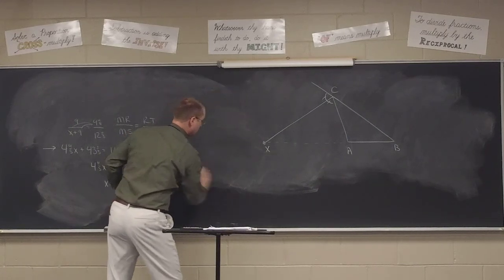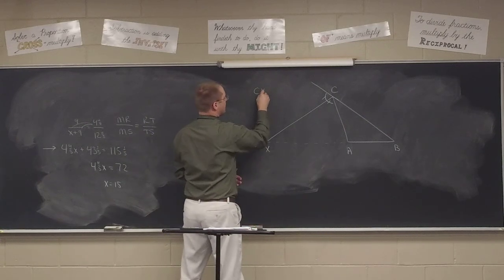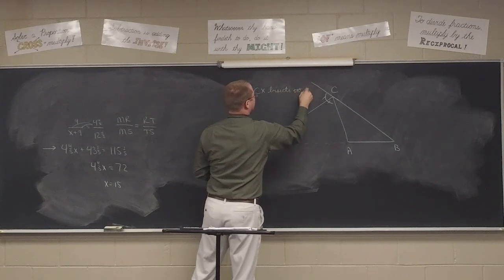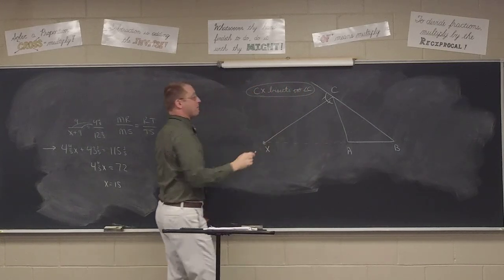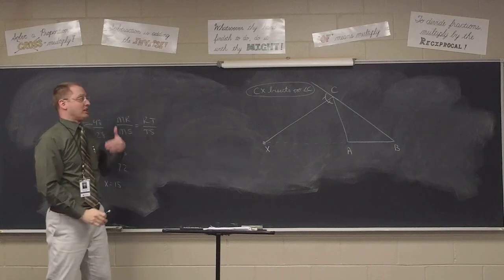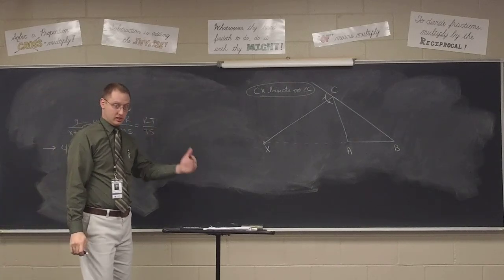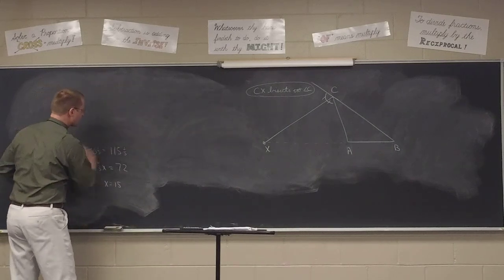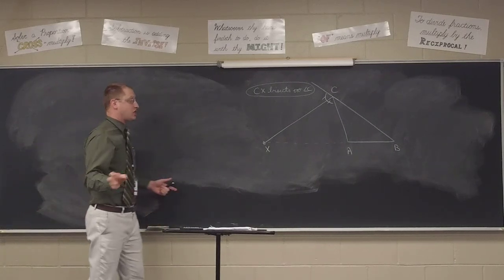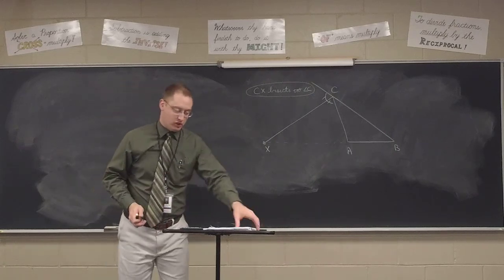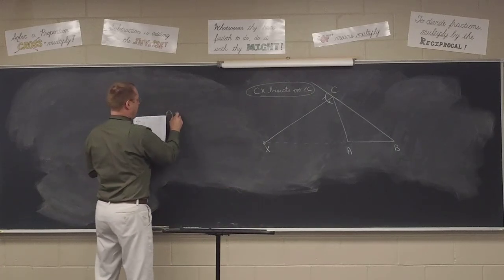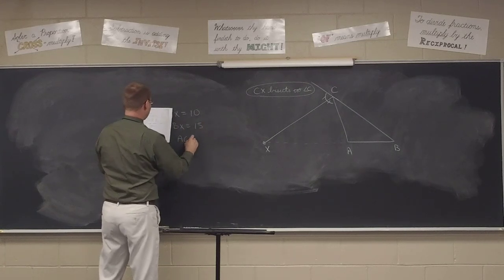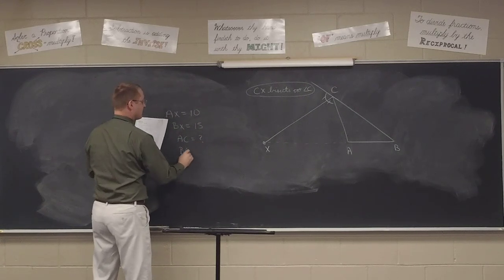Again, what would be given to you on a quiz or test is that CX bisects exterior angle C. And anytime you see a bisector of any angle, we know we're thinking what proportion, class? Segment is to segment, a side is to side. Now, an exterior angle bisector does make the problem look weird, but it doesn't change the proportion in words. All right, so if I know that AX is 10, BX is 15, AC, I don't know AC, but I do know BC is 9.